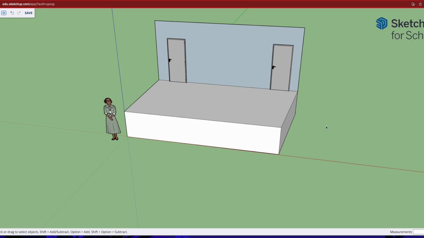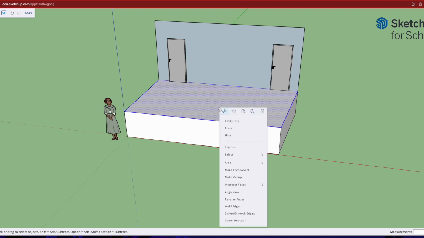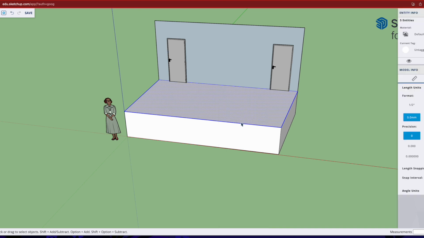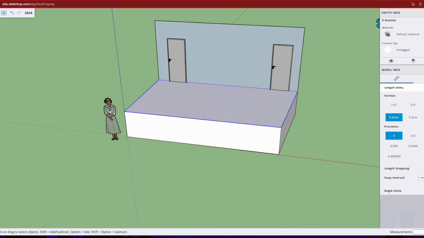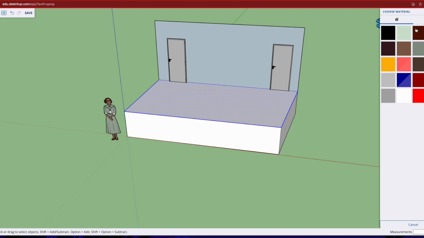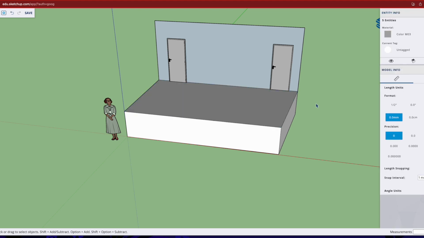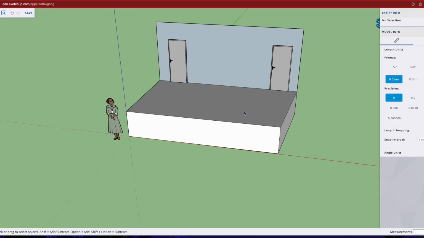Now let's talk about color. Let's say I want to change the texture of the flooring or change the color of it. It's simple, I just click on the surface, double click, entity info. I click on entity info, and now I start getting info about this material. Currently it's the default one, so I can go here and change the color of it. Let's say I want a kind of grayscale, and here I've got my grayscale stage.